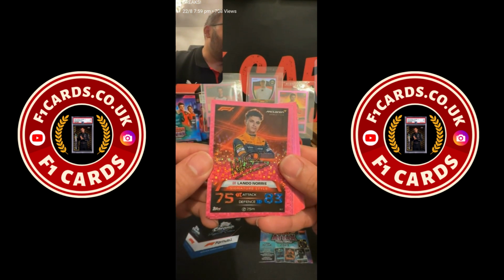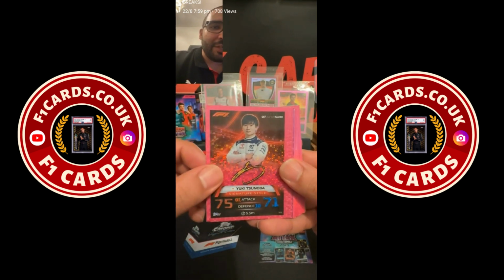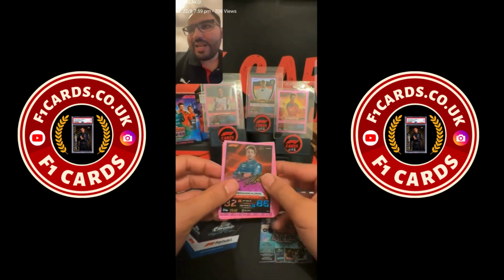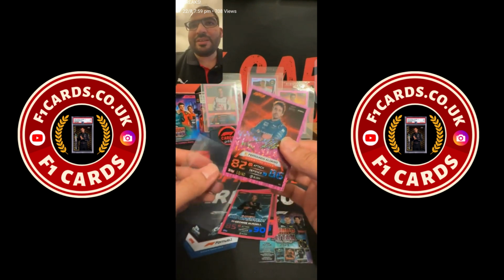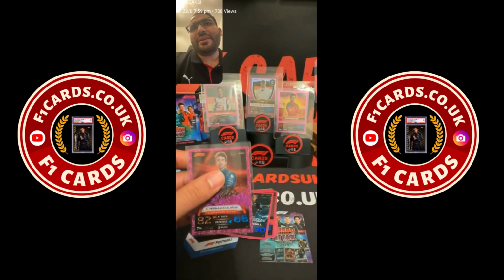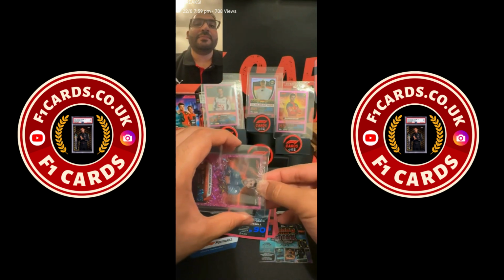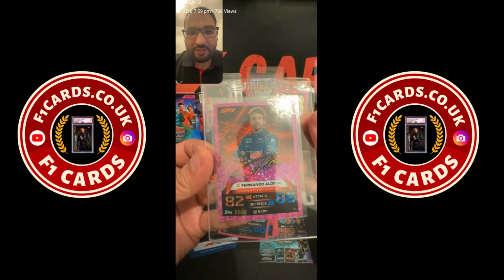McLaren 101 went for £196. Jeez. Lando Norris, Yuki Tsunoda, Alonso, Albon, out of 40, Fernando Alonso, legend, ex-world champion. That's a nice card for the Alonso spot. Because it's such a short print run on these green ones, I can imagine they are worth a bit, but £196 for McLaren seems a lot. Fernando Alonso out of 40.